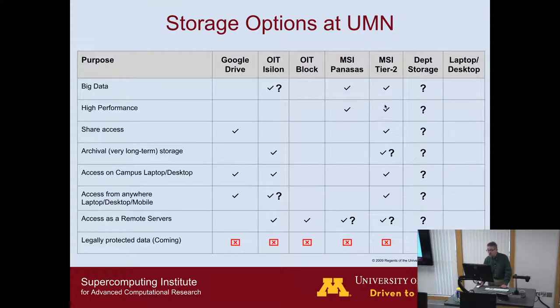Our tier 2 storage, we get quite a few checks across the board. What a lot of people don't realize is that you can actually get as good or better bandwidth off of the tier 2 storage than off of the primary storage, the home directories. We call the home directories high performance storage, but it's shared across many users and many applications that are running on it simultaneously on all of our parallel platforms. So there's literally, at any one time when the systems are up, tens of thousands of clients or individual applications that are all hammering on this file system, and you're sharing the bandwidth that way.